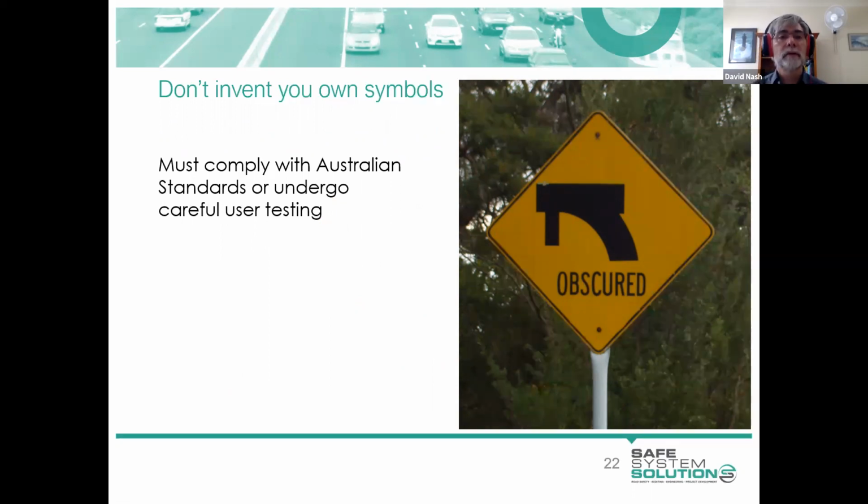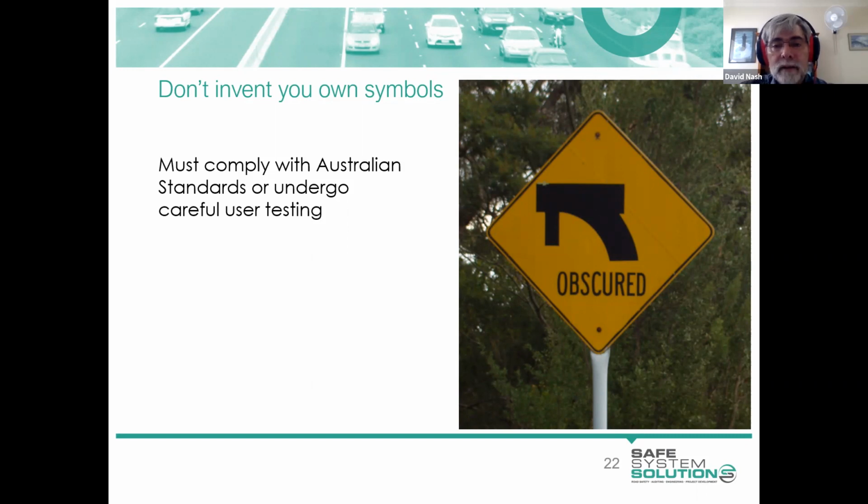traffic engineer shows a bit of initiative and decides to create their own symbolic signs to more accurately reflect the intersection geometry. But there are big dangers in doing so, because this sign could easily be interpreted as a Tommy gun or something else. And just because the traffic engineer thinks that this is a good diagram of the plan view of the intersection, it doesn't mean that it's going to actually make sense to the driver. So use the standard signs wherever you possibly can if they fit the requirements.